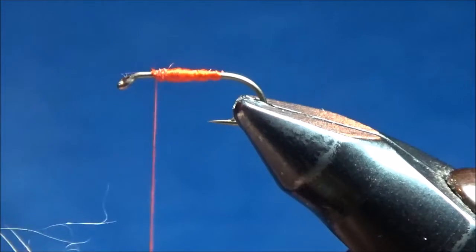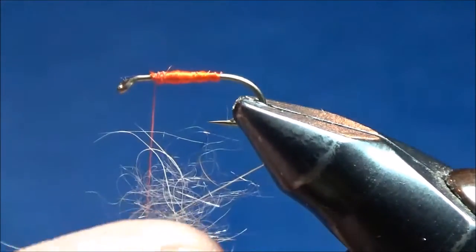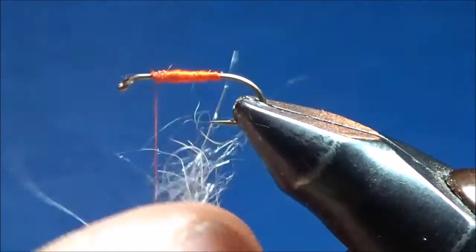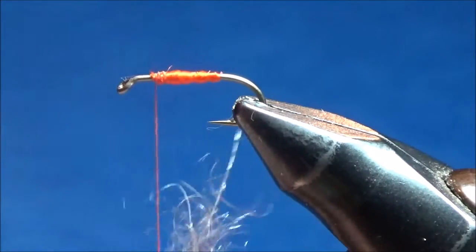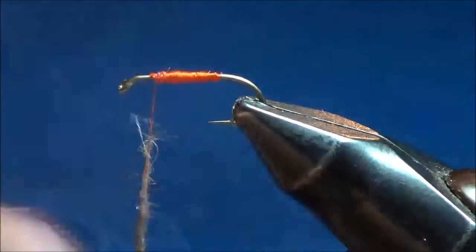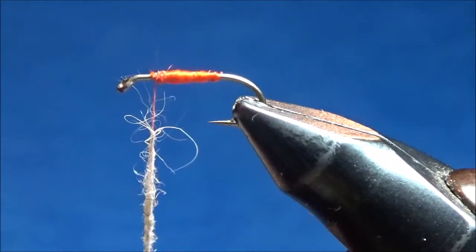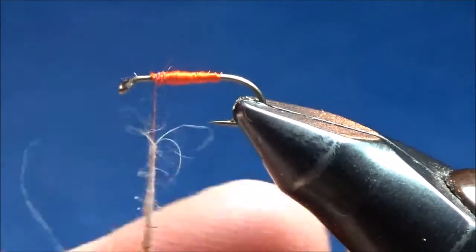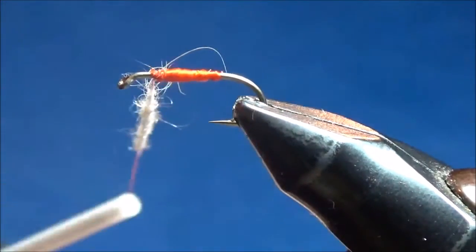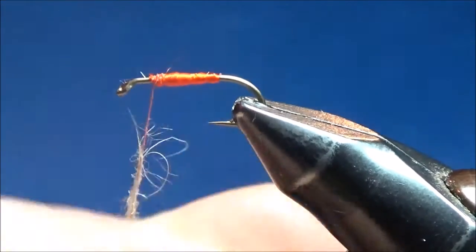The way I put dubbing on my thread is to hold it on my index finger there on the far side of the thread, away from me. I'll just hold it there with my index finger here. Then I come in with my thumb and I spin that whole little bunch of fur in one direction right around the thread, creating a nice little rope of fur. And if it doesn't go on very easily, I can just wet my fingers a little bit and that will spin on very nicely.